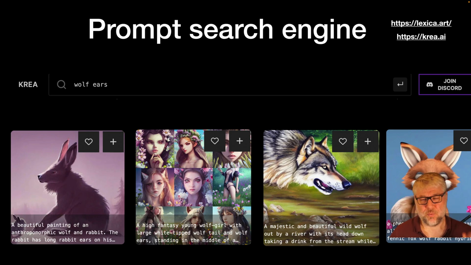Now, once people got really good at this prompting, positive and negative, people started to share the images that they have been generating. And there's prompt engines like Lexica and Krea that allow you to find images and go through the images and see what prompts were used to generate them.